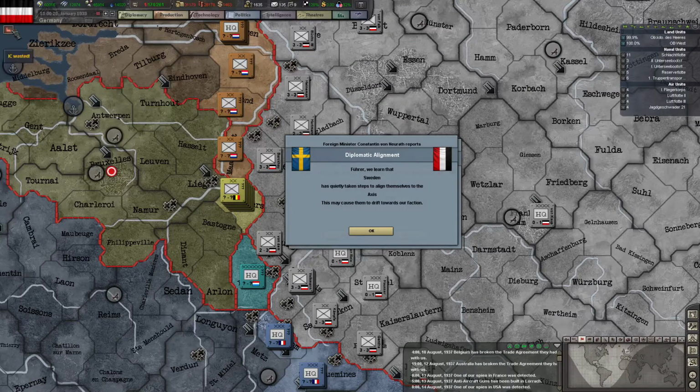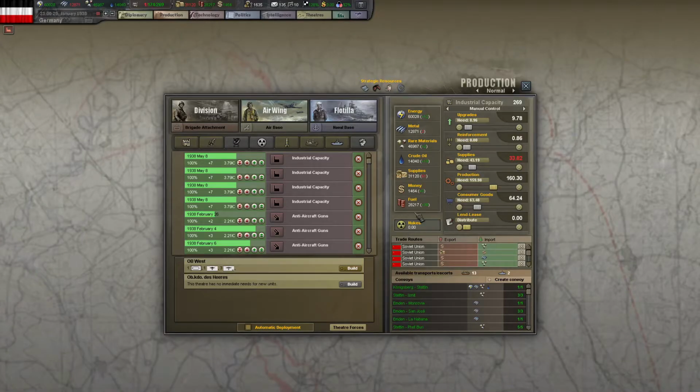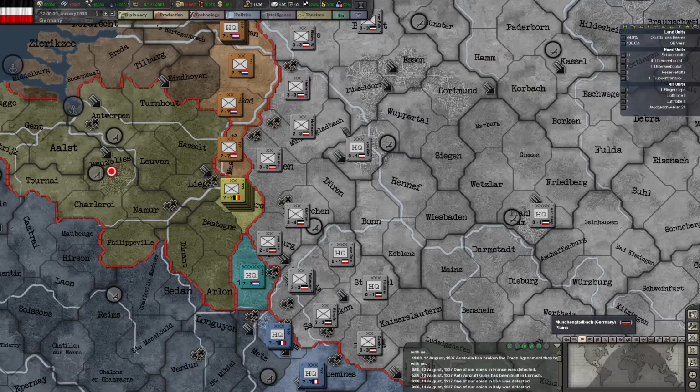Economic boost, ooh, 5% extra. And it looks like we're selling a lot of supplies. I'm going to increase the supply production to 40 IC. Because we've also increased the amount of army that we have, so we are going to have to get a bit more.